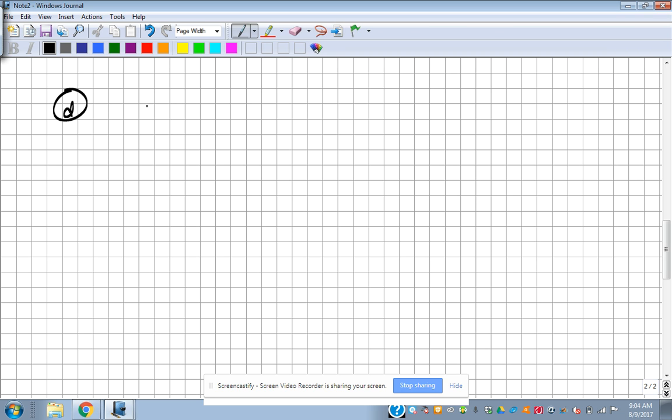Let's say we had negative 4y is greater than x. And then y is greater than or equal to negative 2 absolute value of x minus 3 plus 4. It's a little bit more fun. So the first one doesn't have y by itself. It's got y and x in it, so I need to get y by itself. How do I do that? Yeah, divide by negative 4.